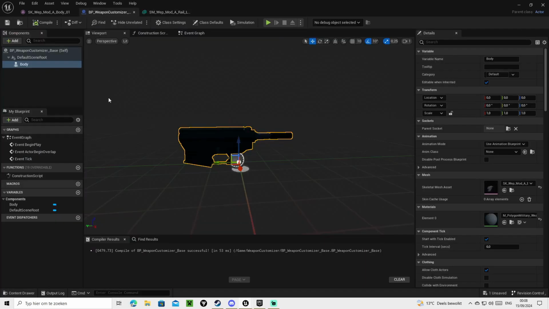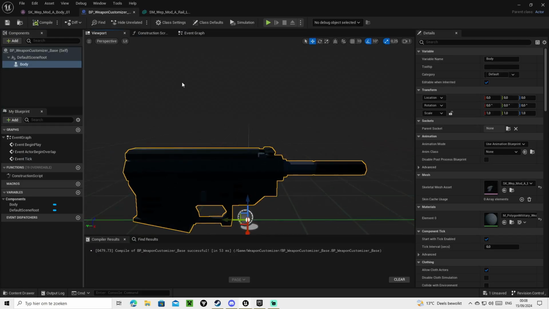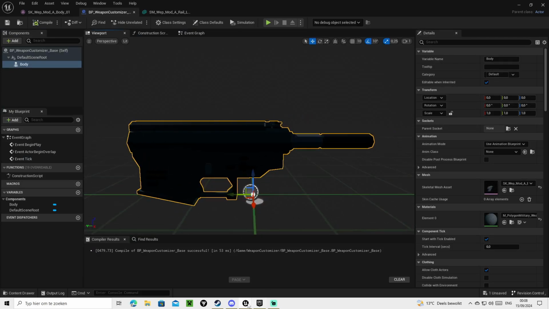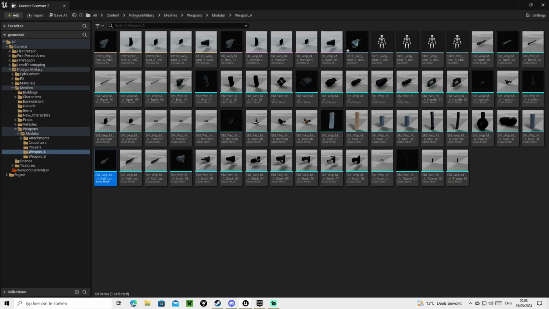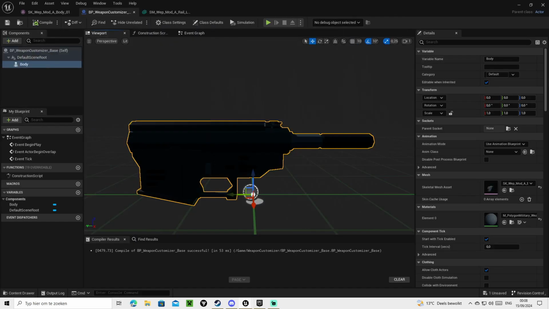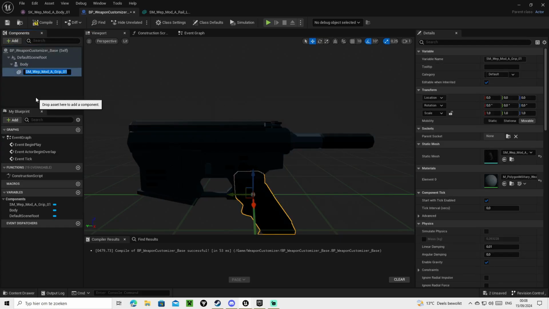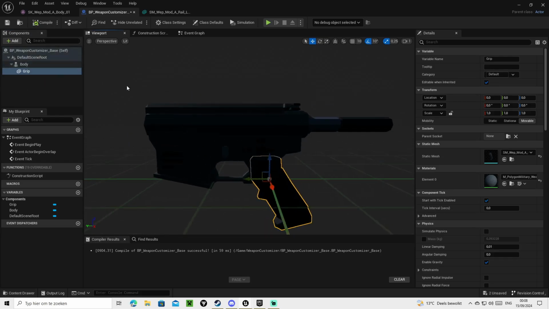Now the good thing is, if we go in here, we can actually sort of already assemble the weapon. I'm just gonna move this content browser onto the side so it's a little bit easier for me to add everything. So we are going to start with, let's say we first add the grip. So let's say grip, and try to name them nicely because you're basically gonna be making childs of this gun. So it's better if it's already named nicely. It'll make it a lot easier for you.